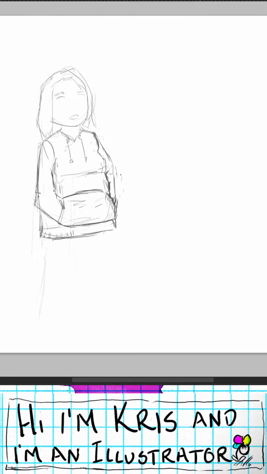So I have to draw, let's see. I'm just doing some anatomy, legs, other leg. Yeah, okay.